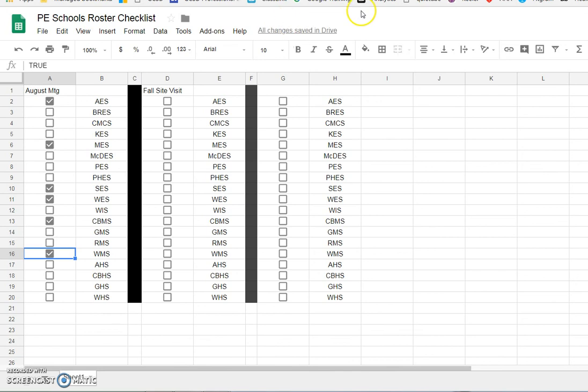Saving. Right there, all changes are saved. So when I go to my fall visits, when I get to those particular schools, I can check it. I can always come back to it. And then whatever I want to have is my next assignment here, or even here, or here, and I can keep that spreadsheet going. So that's how you create a checklist and put checkboxes inside of your columns in Google Sheets.